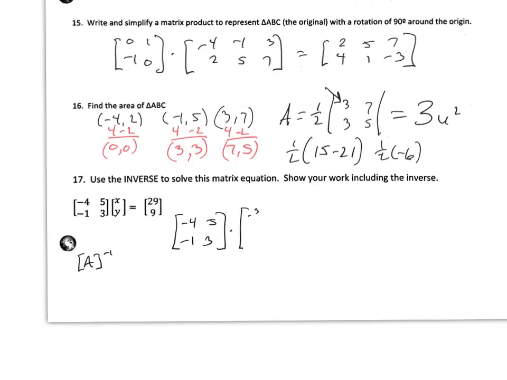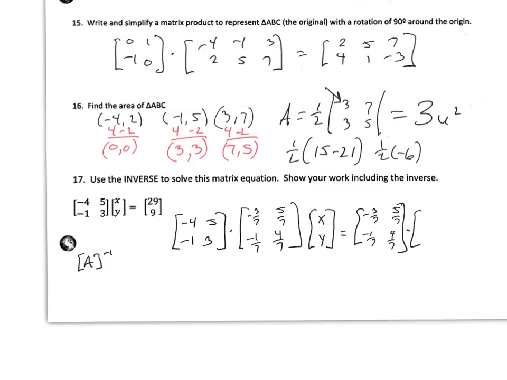So I have those switched. I have a little arrow indicating that. I apologize. This is your inverse. And you have the calculator. You might as well use the calculator. Then after that comes your variables, equal sign, inverse again, [-3/7, 5/7; -1/7, 4/7]. Then the constants, 29, there's no line there, sorry, I always do that, I make it like a fraction, 29 and 9.